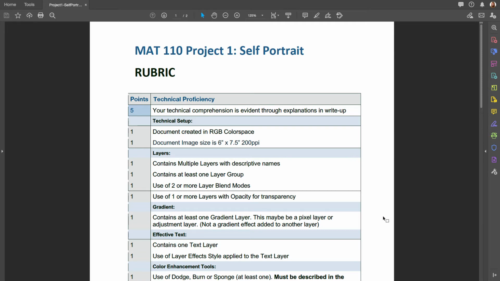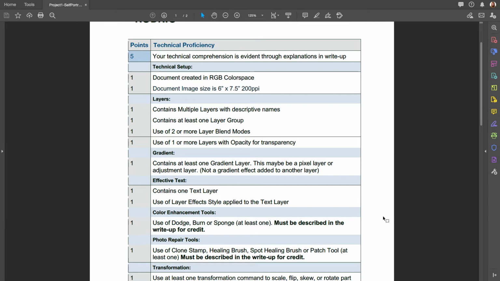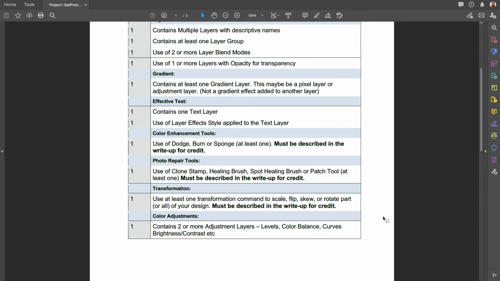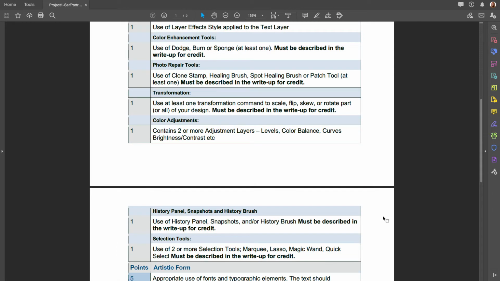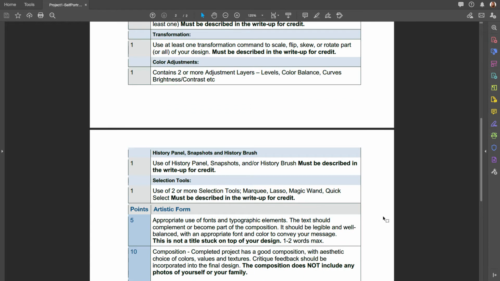It gives you very specific directions as to what's required and shows you how many points each of those will gain you. So make sure to maybe print this out and have it sitting at your desk while you're working on the project. Some of the things that are required in here, you might forget about how you applied them. So it's also a good idea to take notes as you work, and that'll make it a lot easier to do the write-up portion, which I'll show you next.